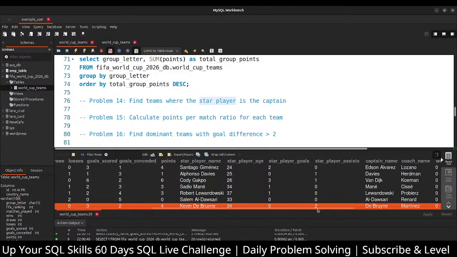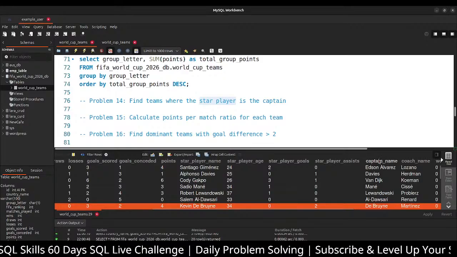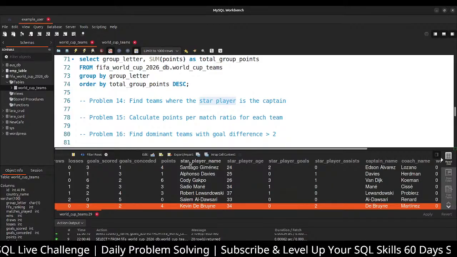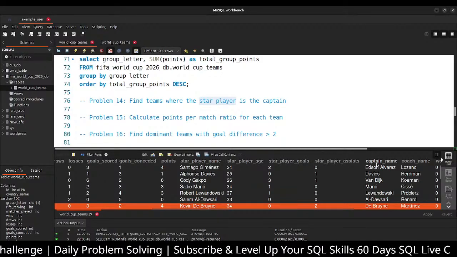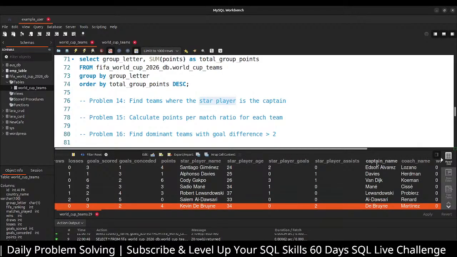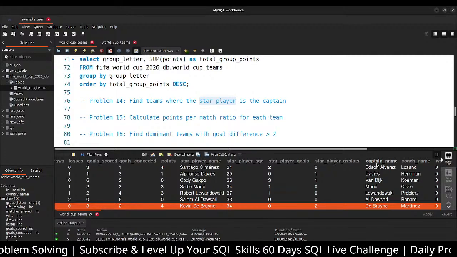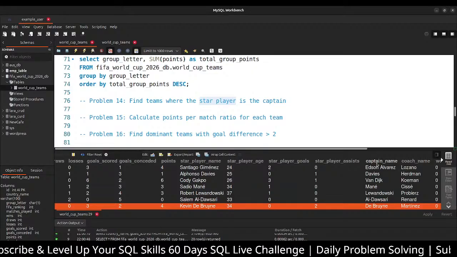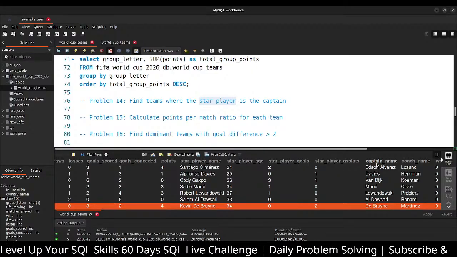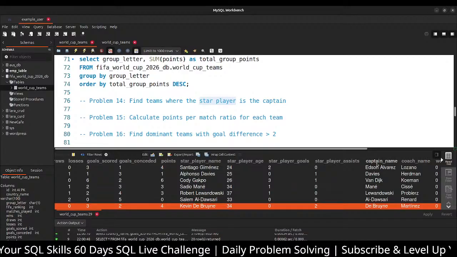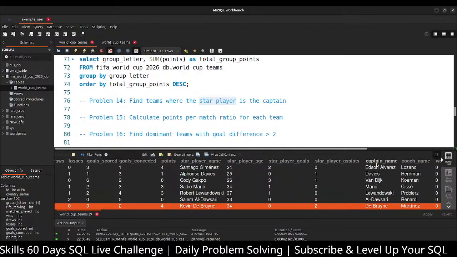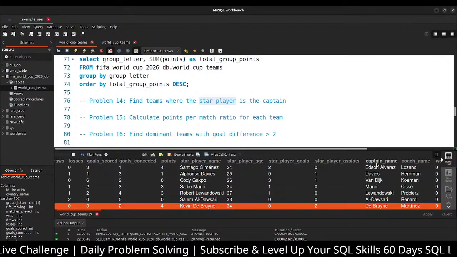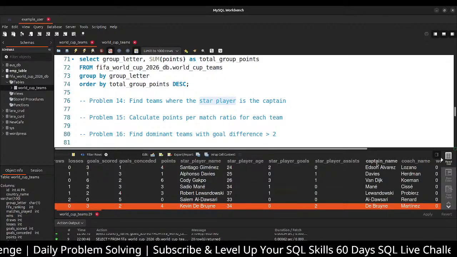So this is another column, it is captain. In each team there is a star player, and in each team there is a captain. So we have to find where the star player is the captain. I am giving you 10 to 15 minutes to think about it and to answer this question, so that you can understand this concept a bit deep. I am giving you 10 seconds to think about it.